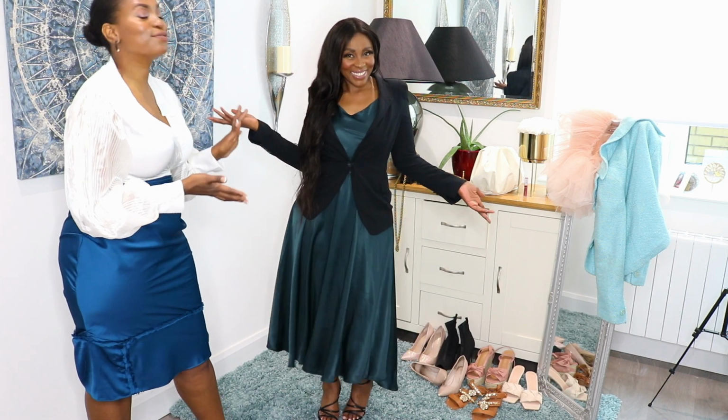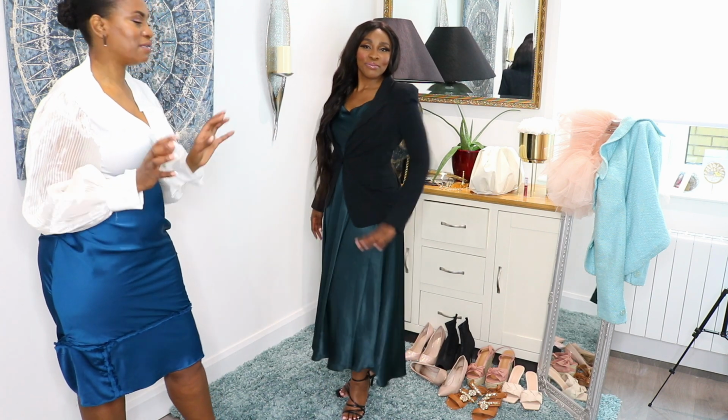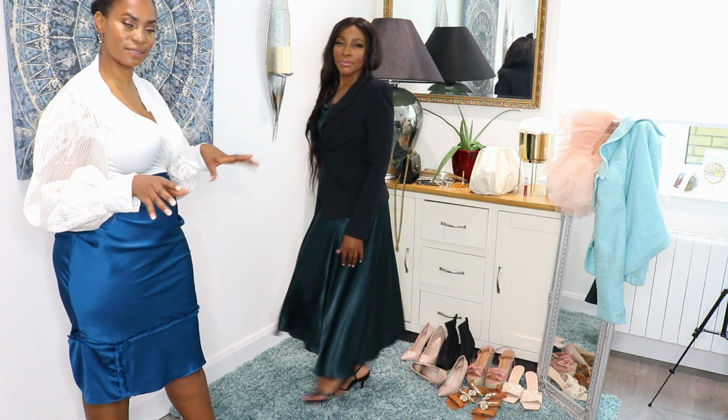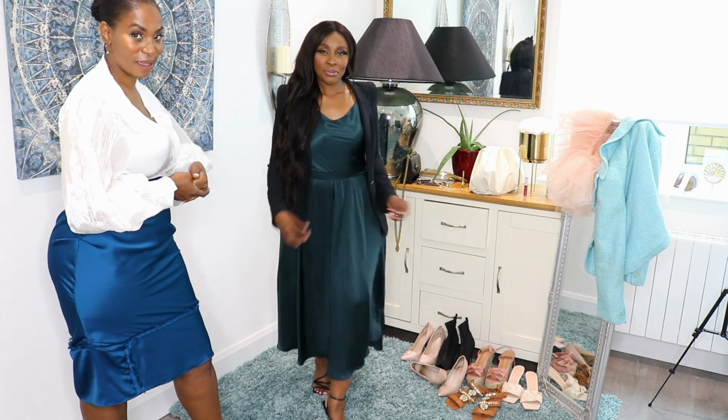Swan Lake can transform into an amazing office outfit. And yes, it has got some satin in it, but it's not in your face satin. It's a nice liquid satin, so you can still wear it in the office, and the boys might just check you out by the water.